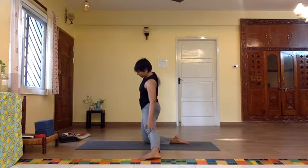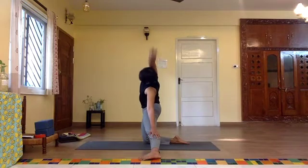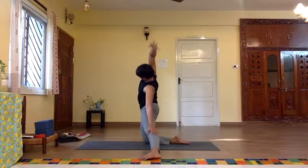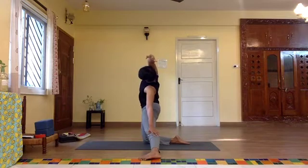Slide your left hand down the leg, right arm lifts up and over. Try and keep your top shoulder back. So it doesn't matter if you don't go low, it can be high. You're feeling the right side body lengthening. One more breath here.